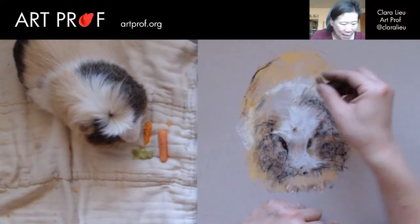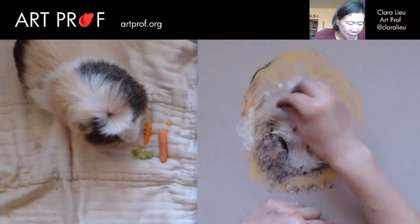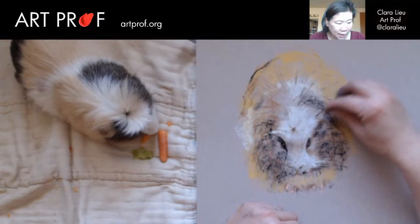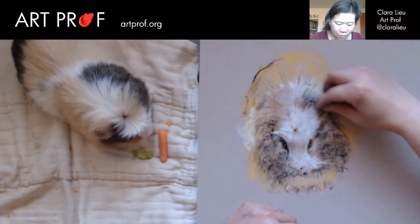At the very least up here, show how that fur goes that way. So those of you who are drawing with pastels, really think about the direction of your stroke, because I do think that every stroke you put down is a statement about where things are going. So the more you can show that, oh, you want more carrot? I guess your food coma was not over.